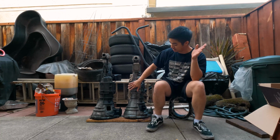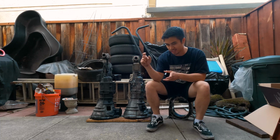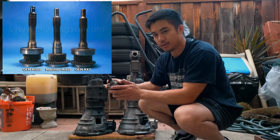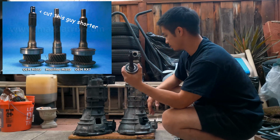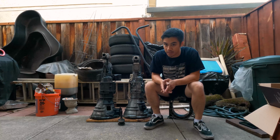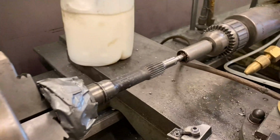What you gotta do is basically disassemble a Miata transmission down to the input shaft and machine down about an inch off the splines and an inch off the shaft. This guy right here is the input shaft. A Miata one is about an inch longer. What you have to do is put this on a lathe and machine it down to the same size as an RX-7 shaft. Since nobody wanted to do the job for me, I had to learn how to use a lathe and machine it myself. When no one wants to do it for you, you just gotta do it yourself.